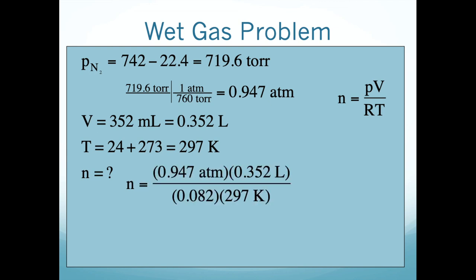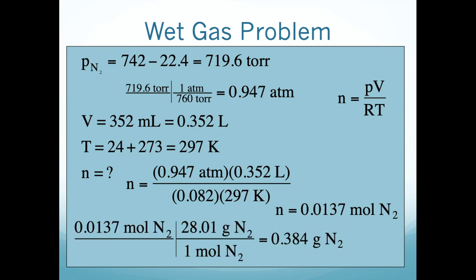Okay, so you then plug in those numbers. Your units should cancel out with the units of R. I've kind of left out the units of R here, but everything would cancel out properly if you had them in there. And you get moles of nitrogen, all right, which is great, but we're not done with the problem yet. The question didn't want the answer in moles, it wants the answer in grams. So we look up nitrogen in our periodic table. Nitrogen, the element, is 14 grams per mole, which means N2 molecules are 28 grams per mole. And so we multiply those two numbers. Moles cancels out, right? And we get our answer in grams.